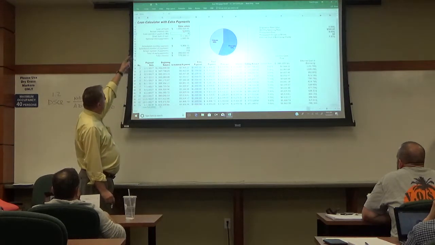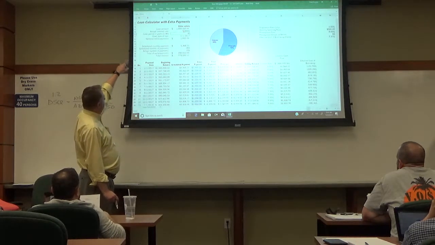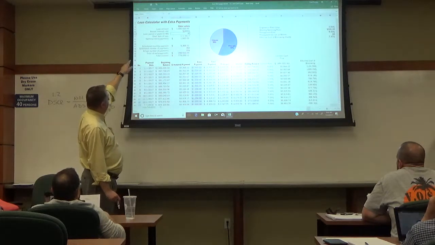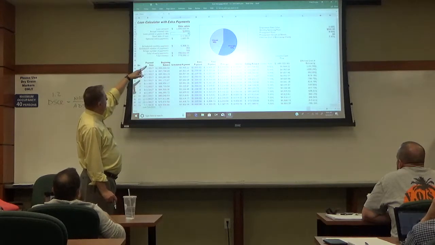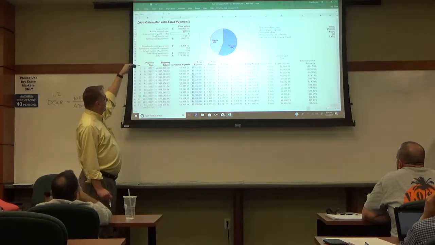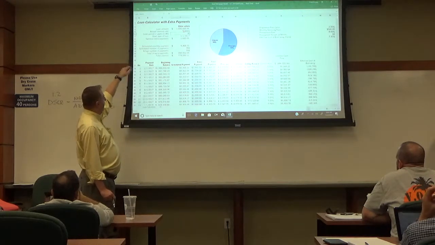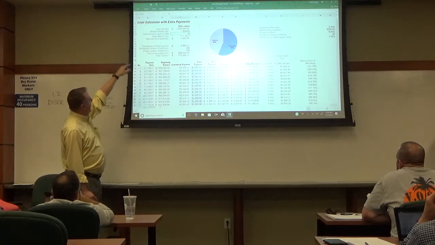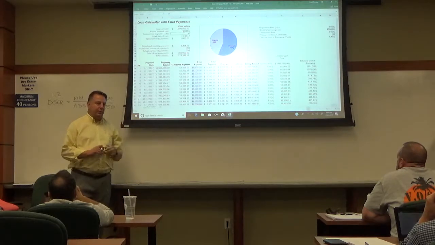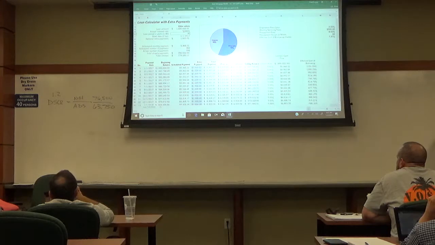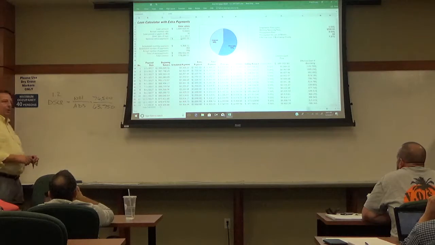Okay, so the inputs over here to the left are obviously the loan amount, the interest rate, and the loan term in years, anywhere from 1 year all the way to 30 years. And then it asks you for the beginning start date of the loan in terms of the month, day, and year. That's obviously for the purpose of putting over here an actual calendar feature. And then one of the new things this one introduces that we didn't do in the financial modeling class is that this one has the option of making extra payments, okay?